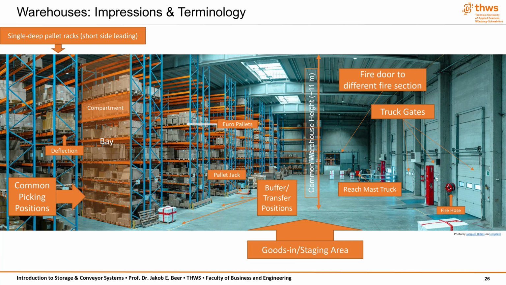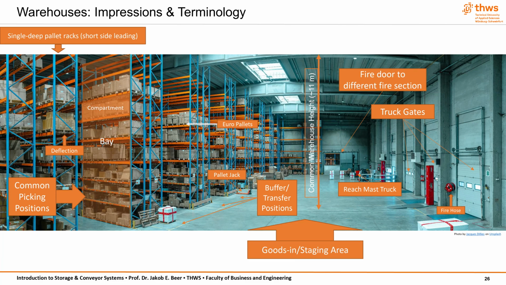They provide high visibility and accessibility to inventory, making them ideal for operations where first in, first out, FIFO inventory management is required. However, they also have limitations, such as lower storage density compared to double deep or flow racks. When designing these racks, it is important to consider factors like load capacity, the type of forklift used, and the overall warehouse layout. Additionally, deflection, or the bending of the beams under heavy loads, must be monitored. We'll discuss deflection in more detail later.